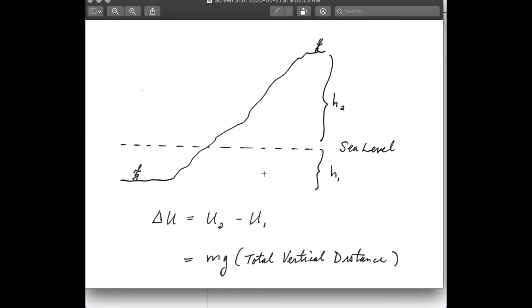The way that I think about this, though, is the change in gravitational potential energy. I'll reset my zero to be down here, because that's the way I like to do. So this is zero. So how high does the person go? h1 plus h2. And I'll calculate the gravitational potential energy that way. It's not surprising that where you choose the coordinate system doesn't actually affect the answer, because that's the way it should be. Our physics should be independent of the coordinate system. But I calculate this as mg multiplied by the total vertical distance.